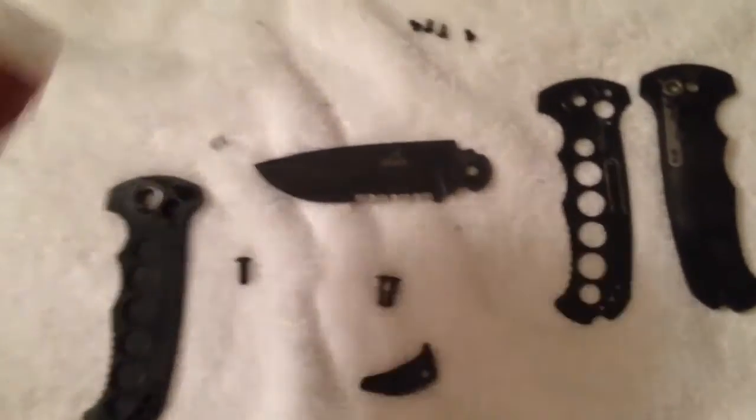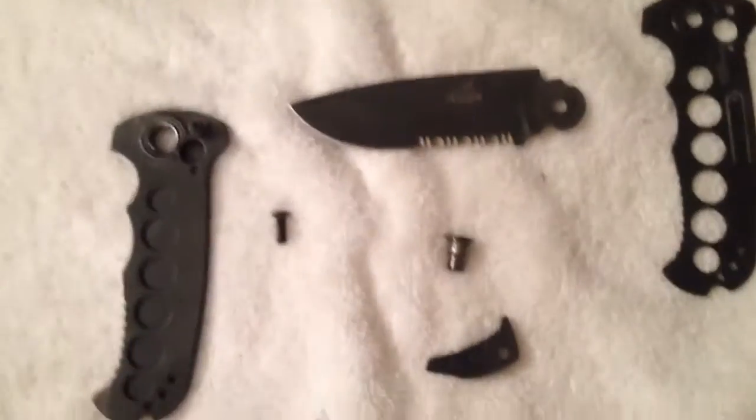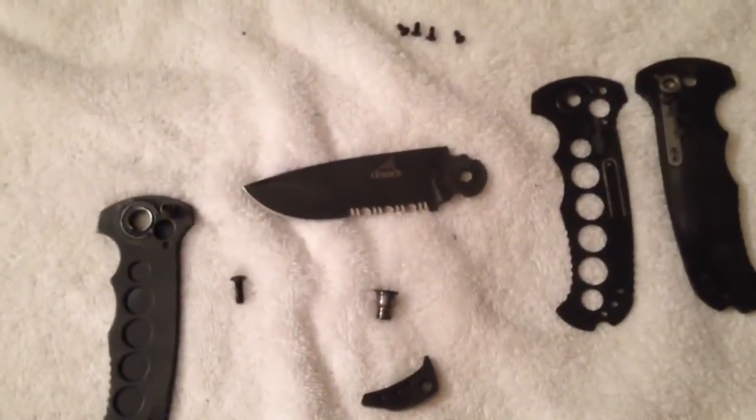This is just where you make sure you keep everything organized. As you see, we have springs over here. There's a small pin that you have to keep in mind. You don't want to lose that. So let me find that pin, because it bounced around here somewhere, and I'll cut right back.